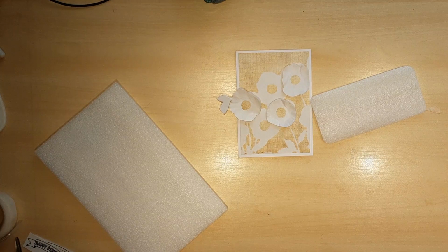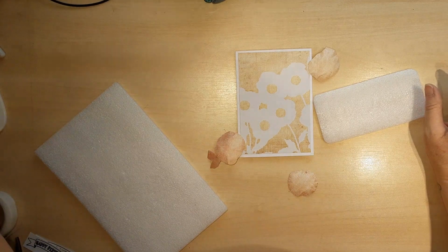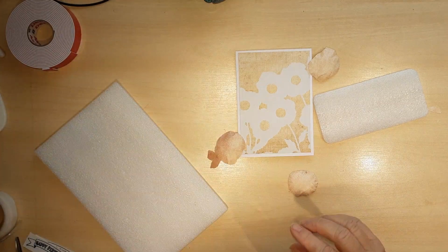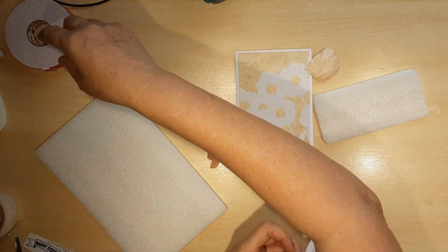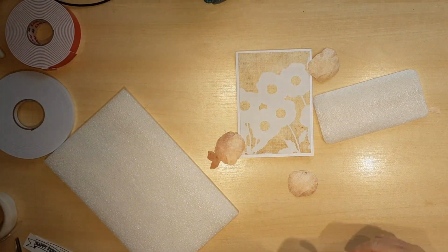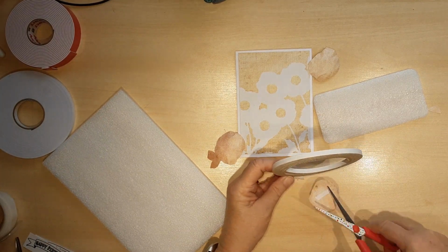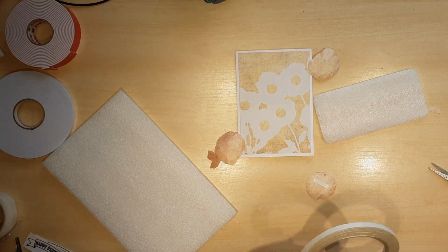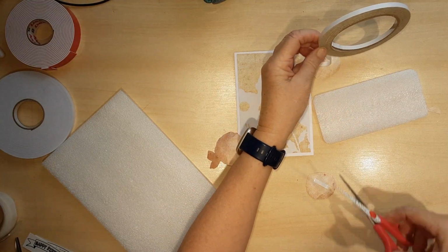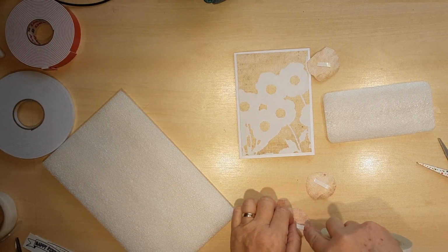So what I would now do is a little bit of double-sided tape on the back there. I was going to put this one on, but I think that might raise it up too much. So let's just have... No, actually, I don't want that. I just want some that will keep it flat, actually. A little bit on there. Oops. Just a tiny bit on there. And another bit on there. I don't want to now mush down what I've already done.